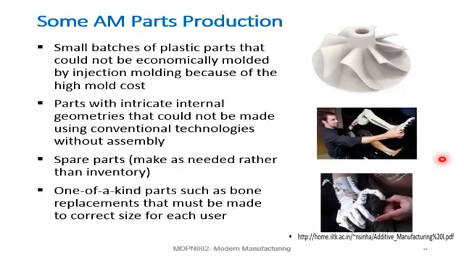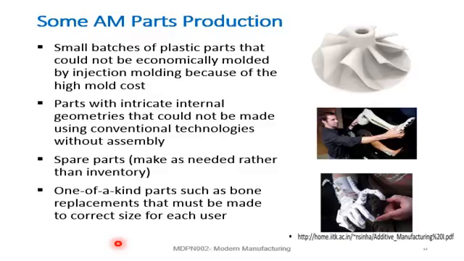So what are other applications of additive manufacturing? Many other applications are advantageous for additive manufacturing, in fact. Small batches of plastic parts could not be economically molded by injection molding, for instance, because of the high cost of the mold. Although the injection molding approach could produce beautiful, complicated products, it is very expensive to create the die for that product. Here, creating parts like this layer by layer is very simple. Parts with intricate geometry also could be made without difficulty.